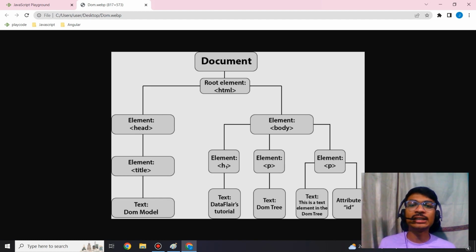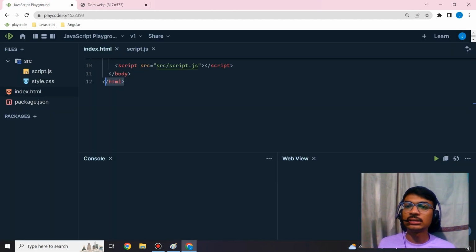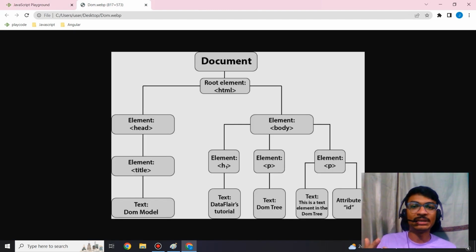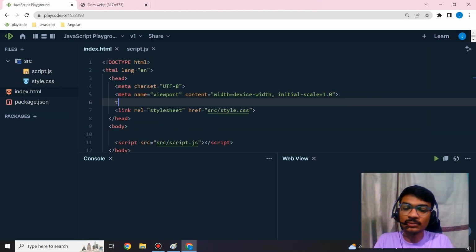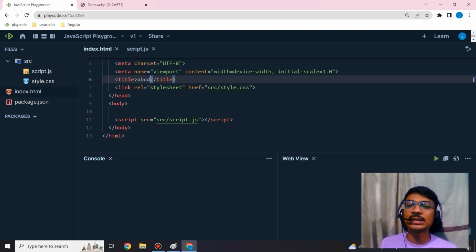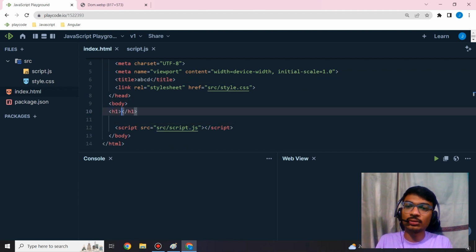Here, this HTML is the root element, and head and body are its children. Within head we can have meta, link, and title as children of head, and within body we have script as a child, and we can have headers also.